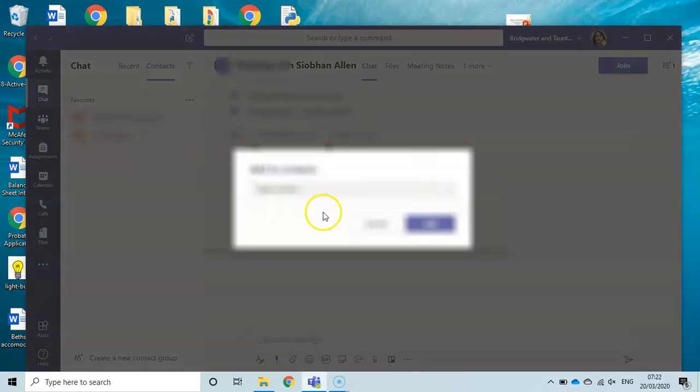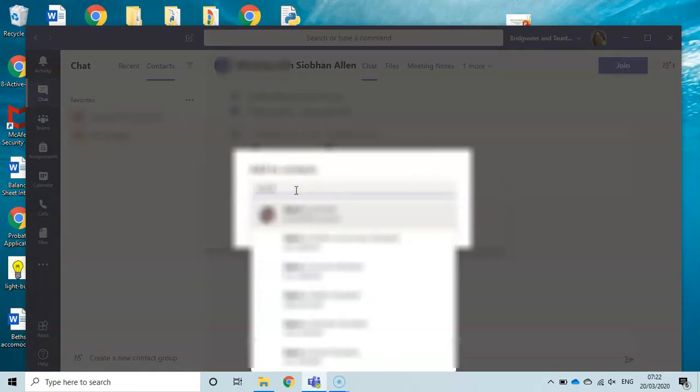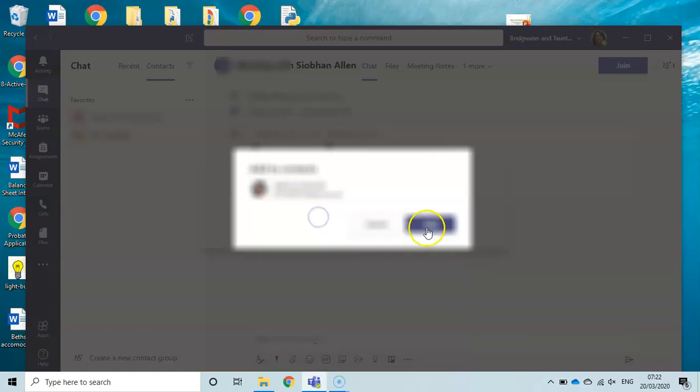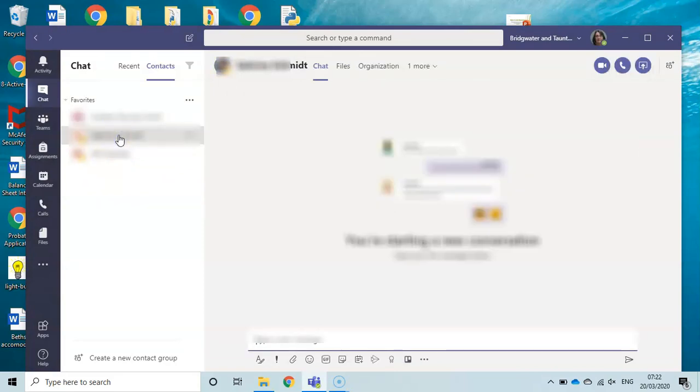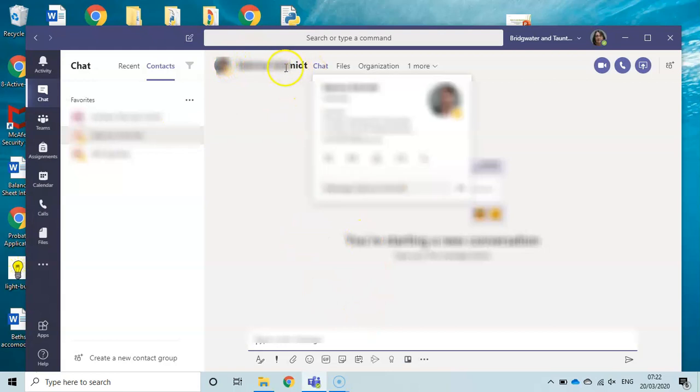I'm just going to type in the first part of that person's name or username. And now I can choose that individual. And if I start chatting, I'm double checking that's the person, only that person that I'm chatting to.